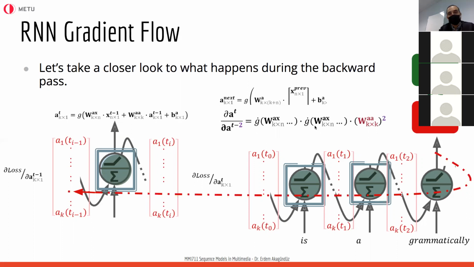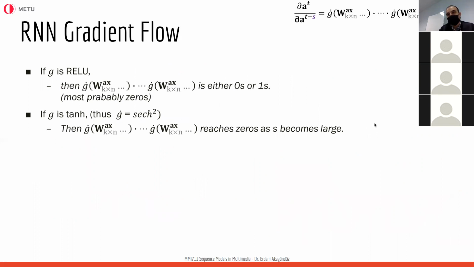So either this guy or this part is very prone to reach zero, we have analyzed. Not necessarily zero. Nobody can say that they are definitely zero. However, when you're doing something tens of hundreds of thousands of times, just like we do in backpropagation, because we will have large scale data, statistically, we can say that this guy will most of the time reach zero, and this will affect our training most of the time. That's it. That was just what we said.